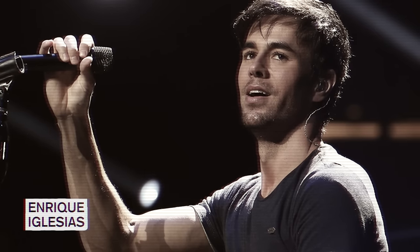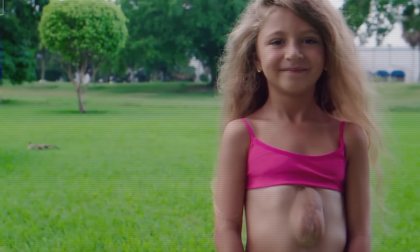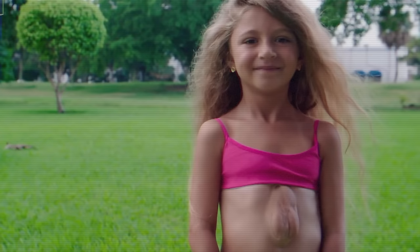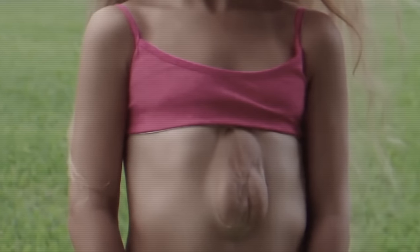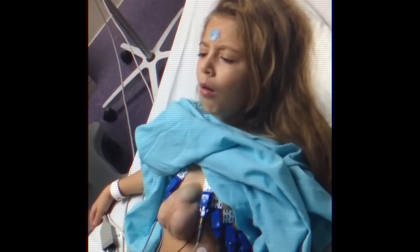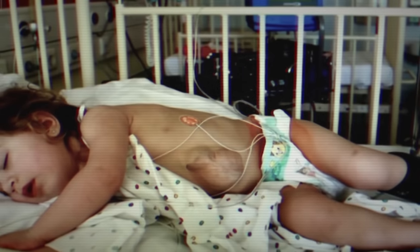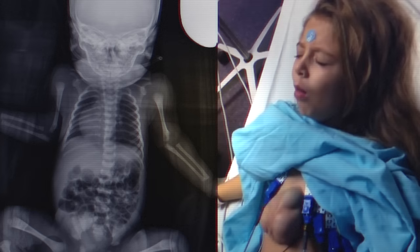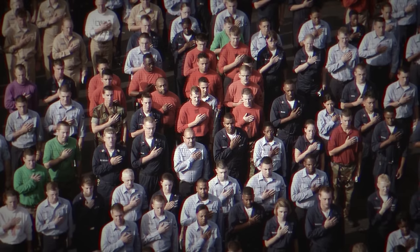Interesting fact: Spanish singer-songwriter Enrique Iglesias is one notable case of someone with situs inversus. The most extreme case of heart displacement would be a rare syndrome where the heart is located outside the chest through a split sternum, shielded dangerously by only a thin layer of skin. This occurs approximately once in 200,000 births, with only a few cases surviving through childhood. This is called pentology of Cantrell with ectopia cordis. There's a spectrum of anatomical locations the heart can occupy with this condition — not just outside the chest, but also the neck and abdomen.